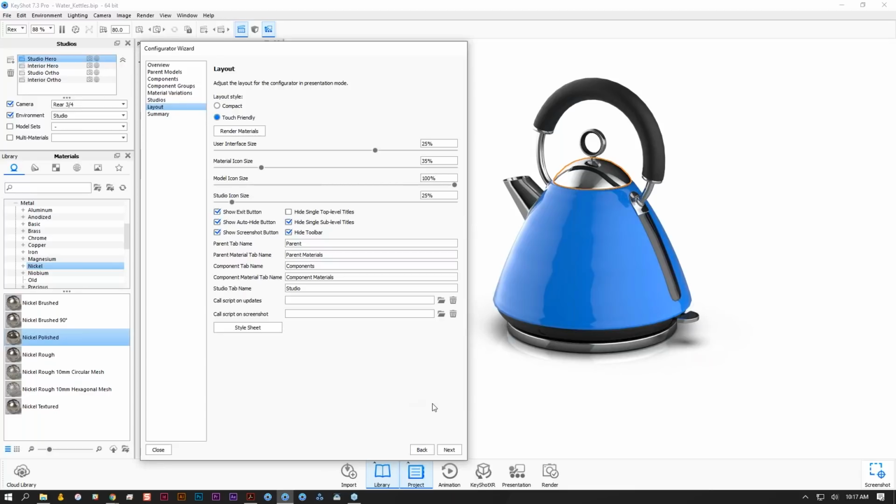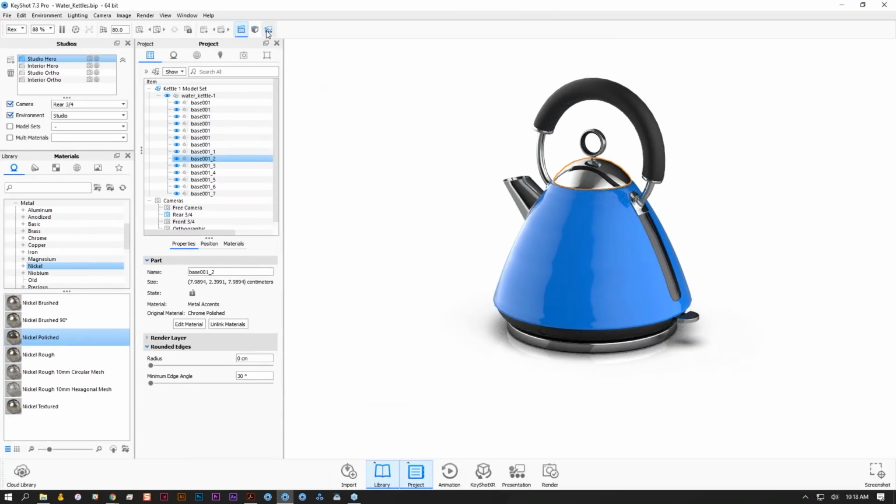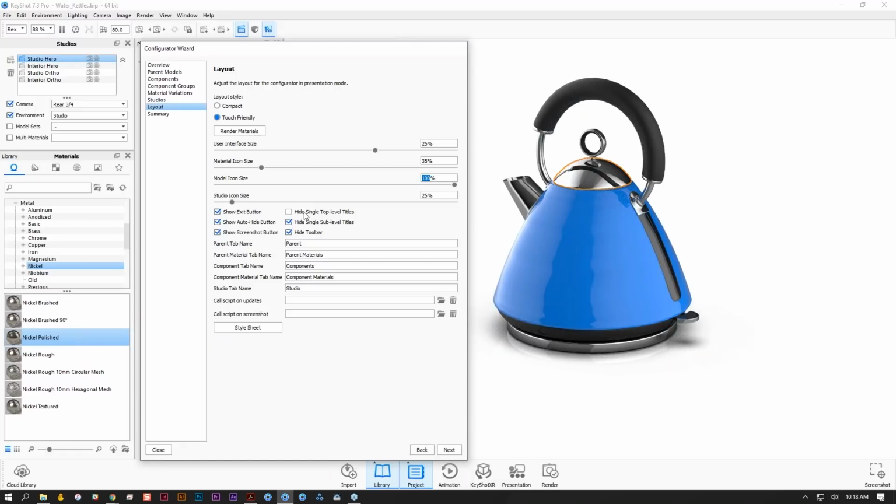And usually I'll just go back and forth to see how that looks, and I can already see this is starting to look better here. And then I'm going to hide those single top level titles. And you have some options to include or exclude some various buttons there depending on what your final use case is going to be and what kind of options you want to present to the final end viewer.